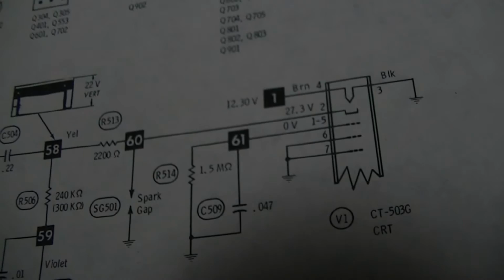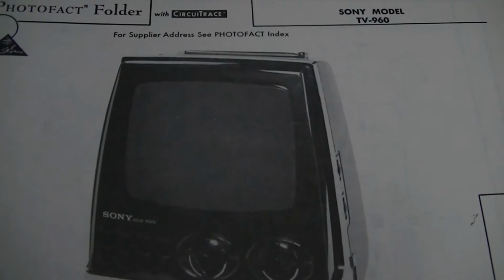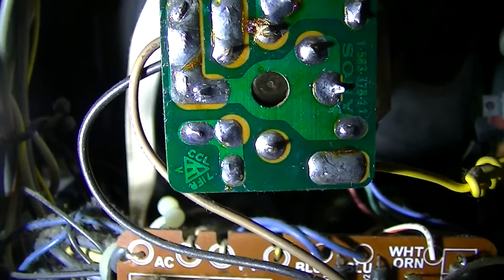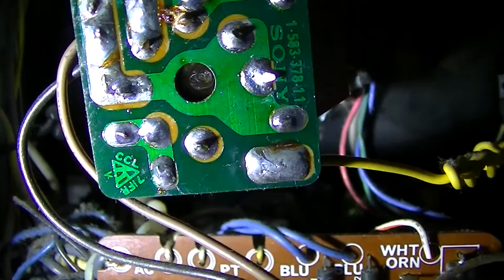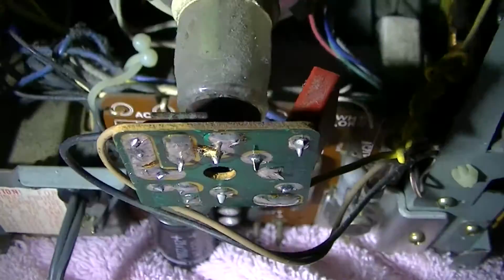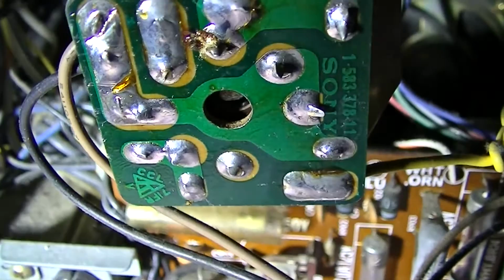If anybody was interested, this is from 1975, Sony TV960. Looking at this, it's got three wires. This is great. It's got brown and black, where brown is filament, and black is ground for the filament and for the CRT, and then yellow, which is the video signal. And that's it. All those other capacitors and resistors. So all we need to do is check this yellow wire and see if we're getting the recommended voltage or the specific voltage.